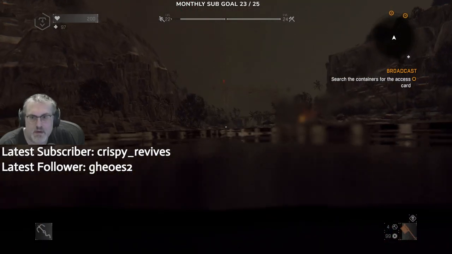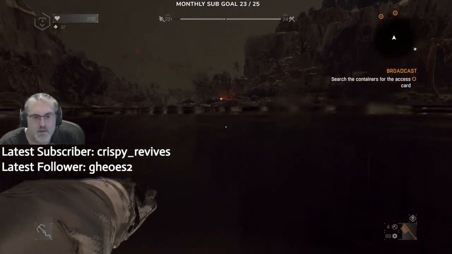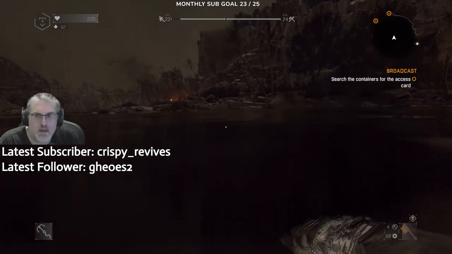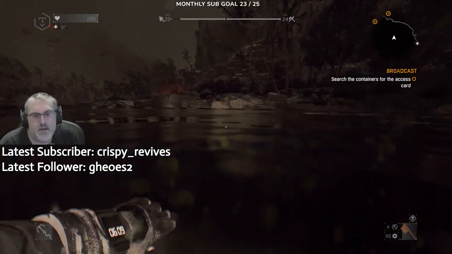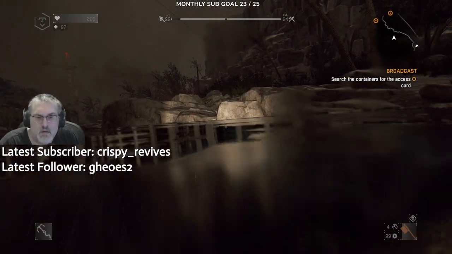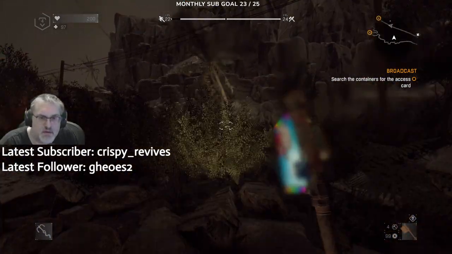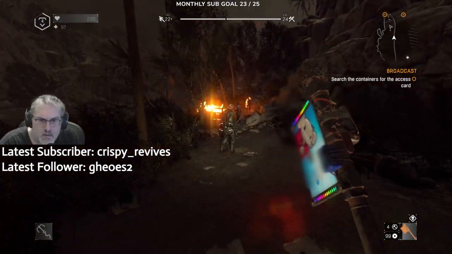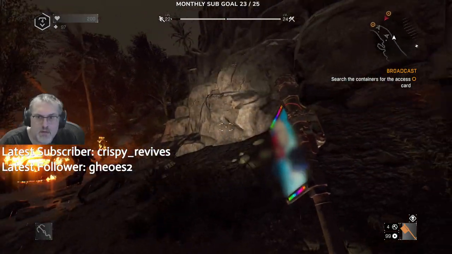Alright, search containers for... Into this one first. It's right there, kind of. Yeah, I kind of like the Dao? The Leaping Dao, I think is what it's called, that sword. Maybe want to get back. I think I have a machete that's legendary. Oh, you're a big dude. Where's the container?